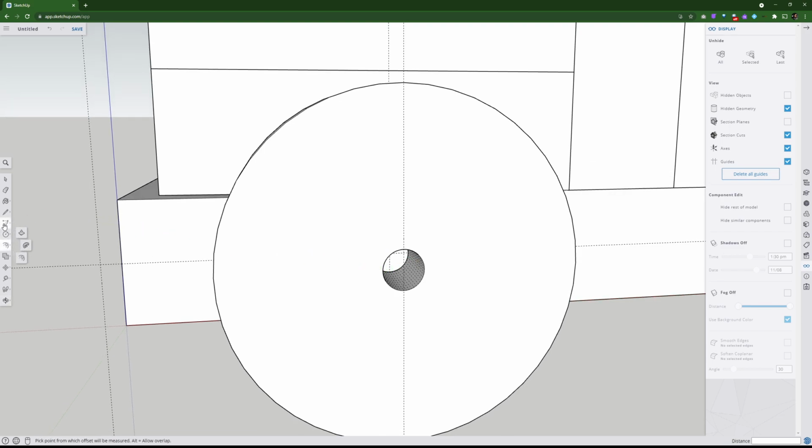I'm going to work out where that ring, you'll see when I do it. Okay, from here out, I want to work out half of 38 is about 19, but I need to come in probably a mil to make an allowance for the hole saw. So I'm going to come in 18. So I measured from the center, 18. And now when I do the offset, I should be able to link it in like that.